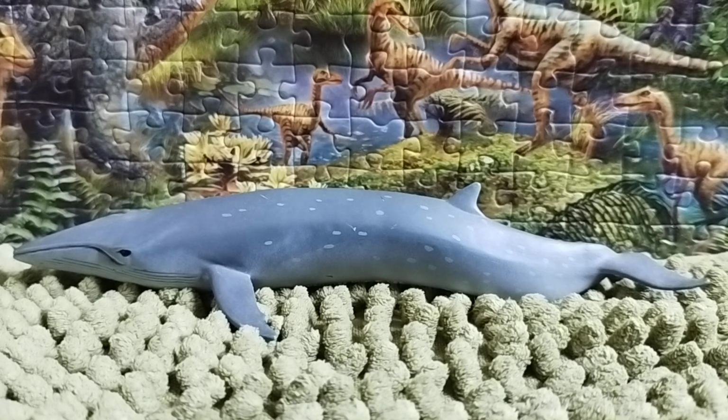They are listed as endangered due to whaling. Now, they may avoid polar waters and prefer more tropical waters. And yeah, they may prefer deep offshore waters. And most of all, they're carnivores. They prefer to eat zooplankton and krill. And they also need to be careful of dangerous predators like sharks, although the whale's size is their defense, so they don't have to worry about it.